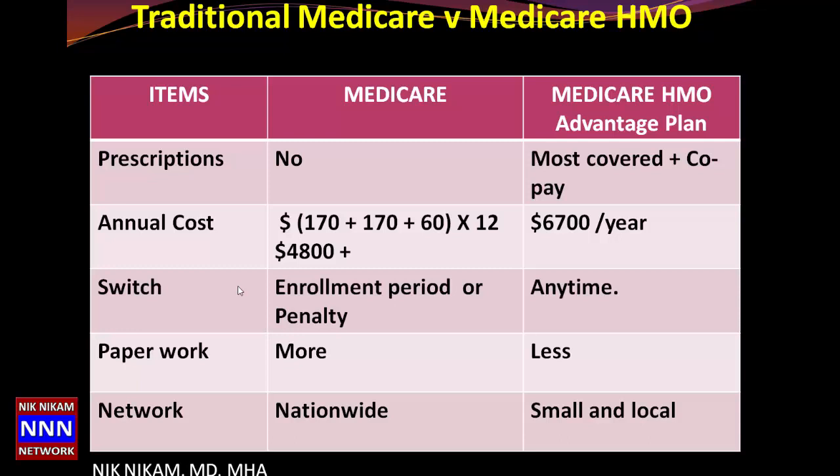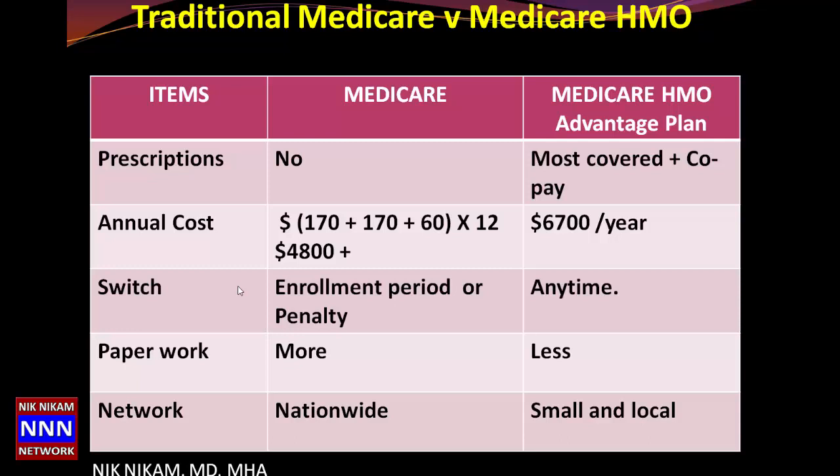Whereas with Medicare HMO, if you have multiple medical problems and your cost is already reaching over $5,000, then you have no benefit. In fact, your Medicare HMO or Advantage plan could be quite restrictive in terms of selection of doctors or hospitals. And don't forget that you have to get a referral, and for every test we need to have authorization. Otherwise, nothing is going to be done. All of these add time, energy, and tremendous amount of resource on your part and on the part of the staff at the doctor's offices.